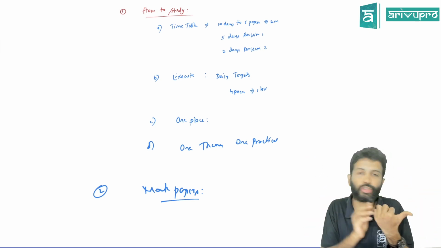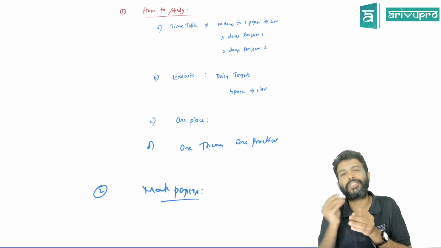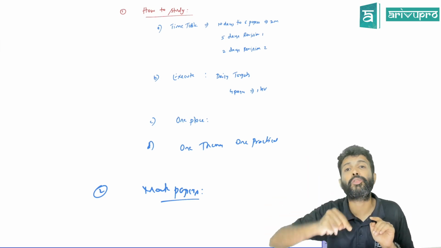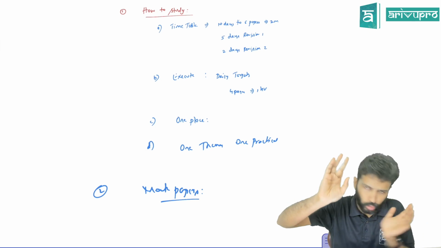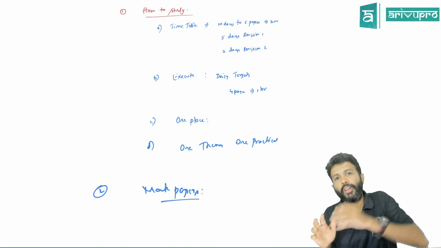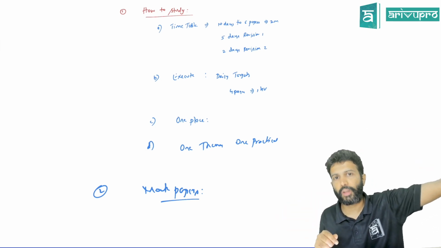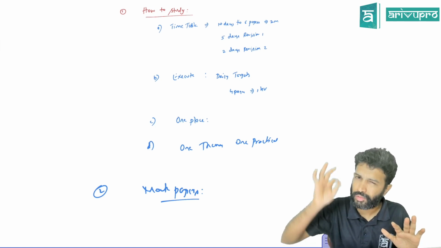So one way to sort out that alien atmosphere is to write some mock papers, and ideally write these mock papers not in your place. Wherever you want, go. Don't write these papers in your place. If you have any library, go there and write. Okay, if you want to come down to our academy and write, no problem. Go to some unknown location.